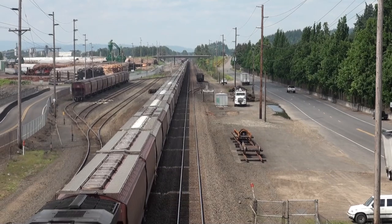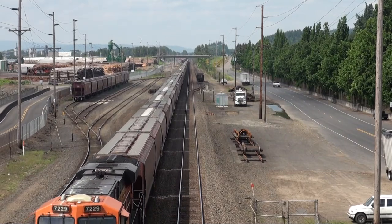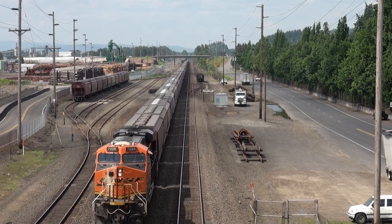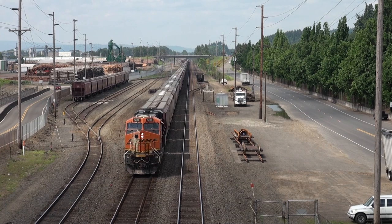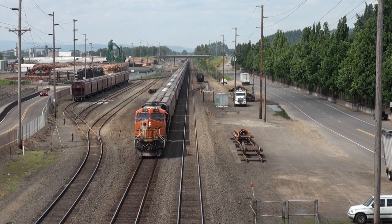If I didn't know any better, I would say that a bucket of paint got kicked over on that locomotive. Check out the roof on the DPU — it looks like some of the paint's been tracked on the roof, and then the door on the front porch looks like it got a pretty good coating of paint as well. Let's check this out again in slow motion so you guys can see what I'm talking about.